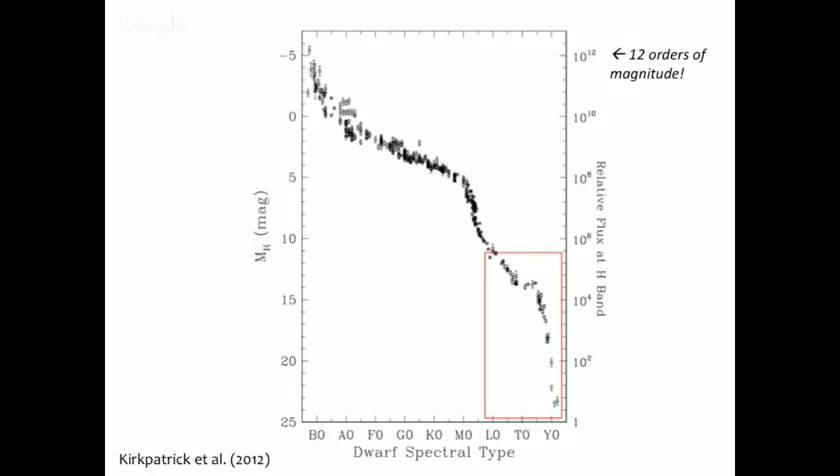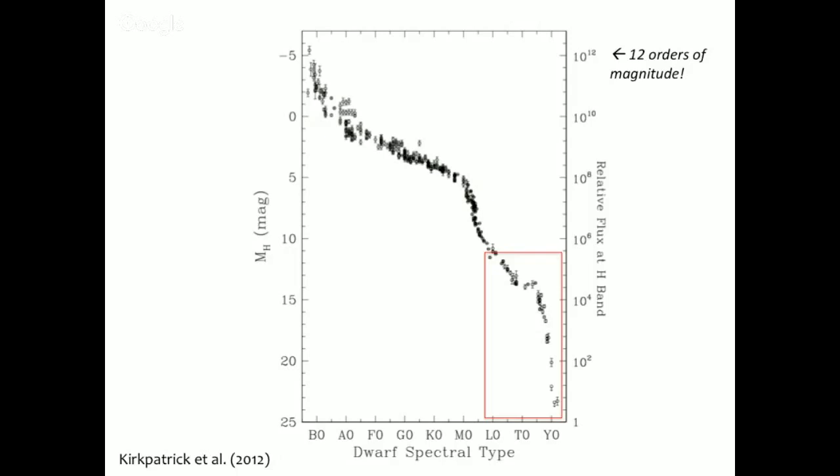And by the way, just to drive this home, this is a beautiful plot that my former advisor, David Kirkpatrick, made in a paper recently. This is the HR diagram for everything on the main sequence, quote, main sequence. The main sequence really ends right here. And these are the objects that have been found in the last 20 years, down to the coldest brown dwarfs. This is a trillion in scale, 12 orders of magnitude in flux scale. That's an amazingly deep HR diagram, and half of it was found just in the last 10 to 15 years. So that's a pretty big change in our understanding of our universe.